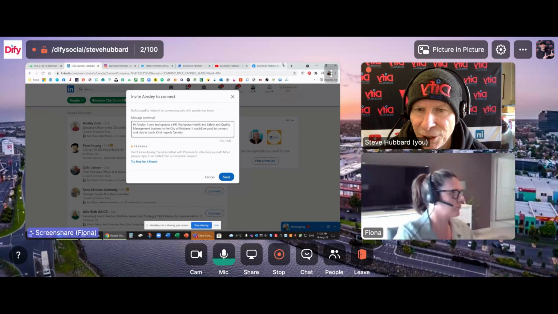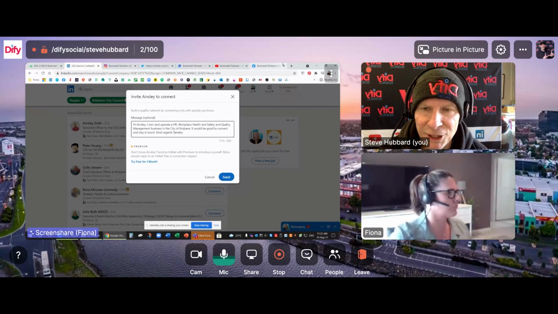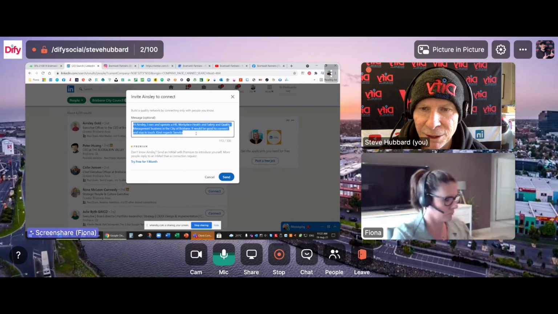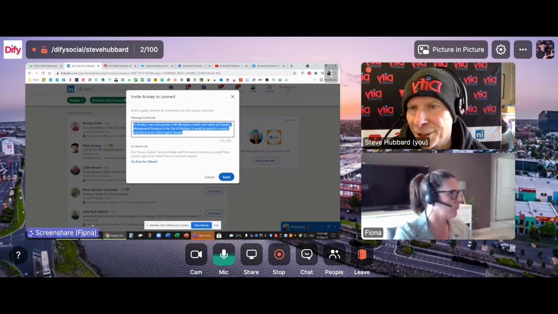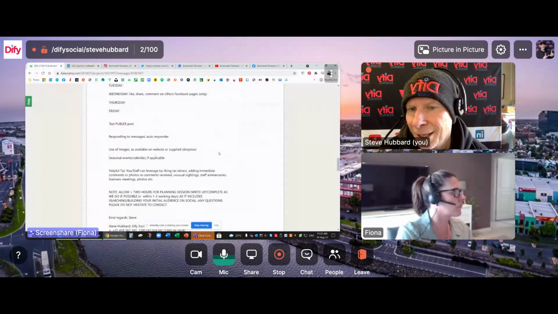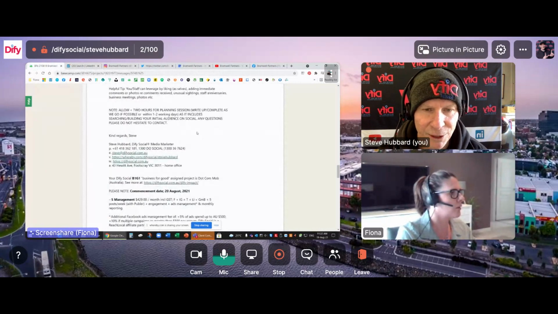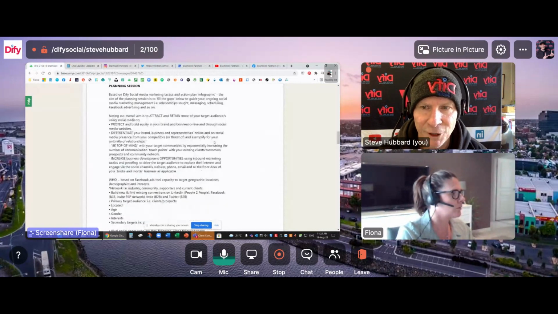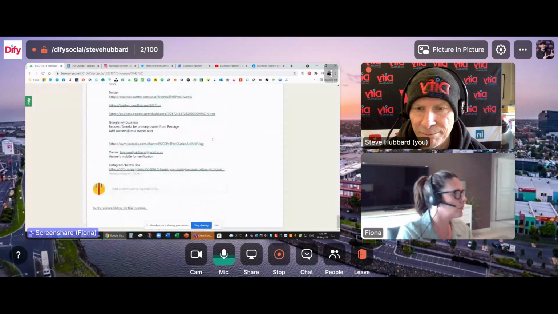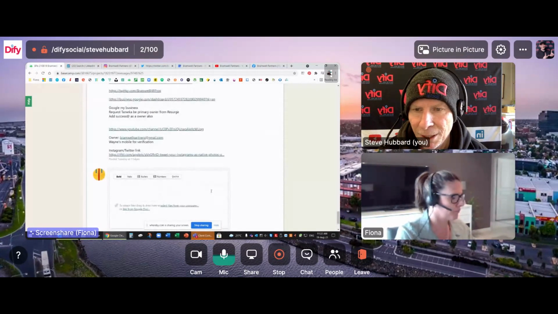Tamika. I would just copy that and paste it in, because clearly if you were doing this, you would reword it slightly, depending on who you're sending it to. Where do we want to put that? If you go all the way down to the bottom and then paste it into there.